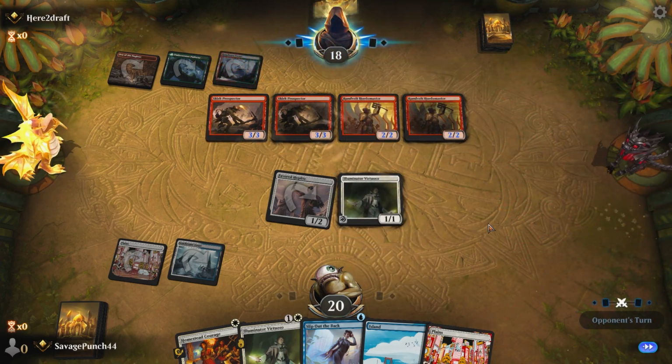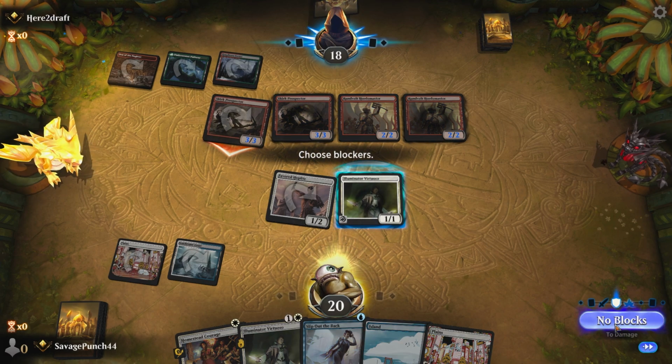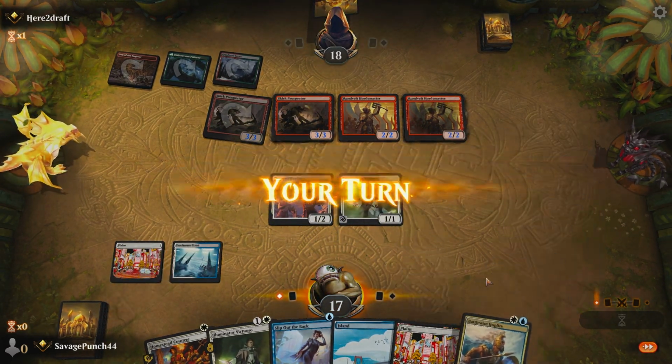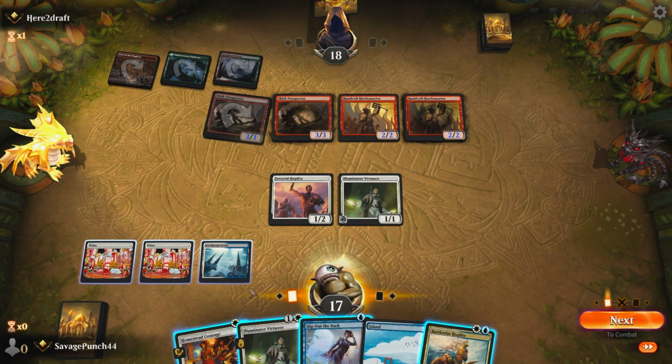Dear God, that is a lot of elves. Why do I keep saying elves? That is a lot of goblins. We will not block. There is literally zero reason to block that Skirk Prospector. Especially, well, there's a Battle-Wise Hoplite. That's a classic card in this archetype.